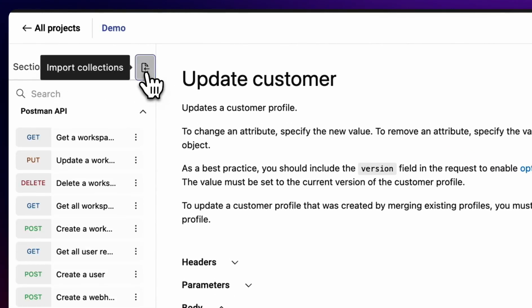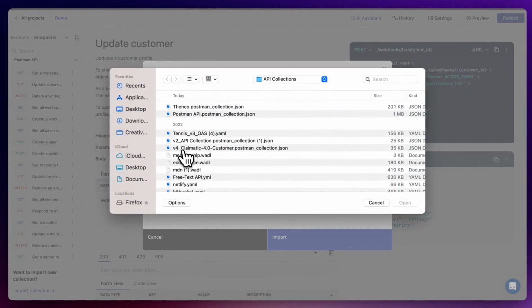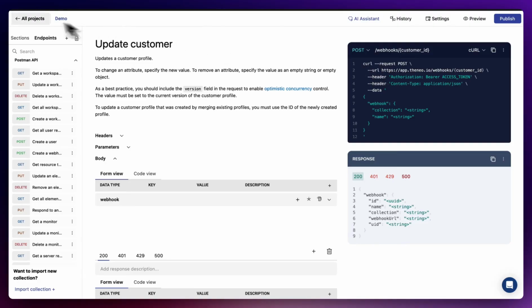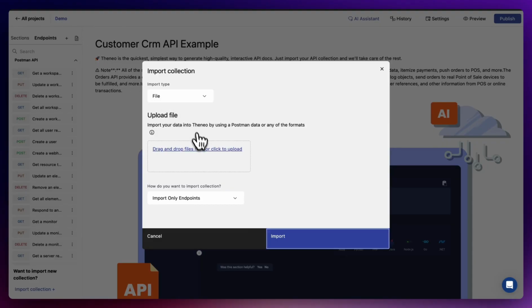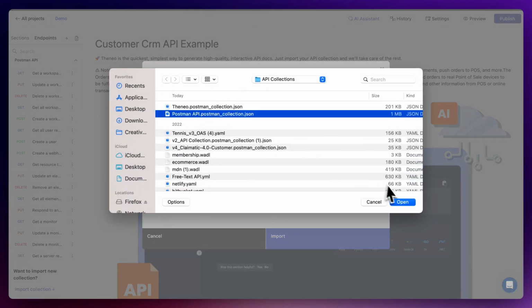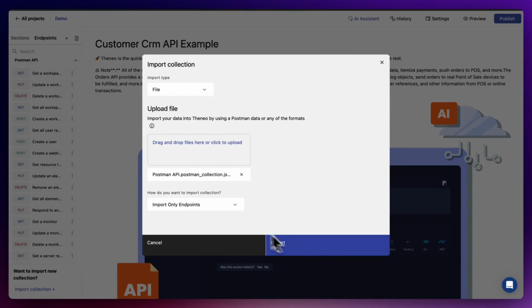Great. So now let's go over the overriding option. So actually, if we go back here in the section, so let's look at the sections that we have available. As you can see, these are the simple one that we have available in Theneo. So now if I select an option of overriding, we'll have completely different sections because I'm importing a new collection, which has different endpoints completely.